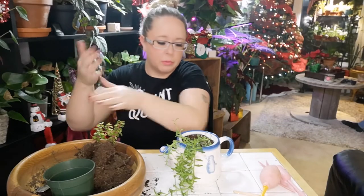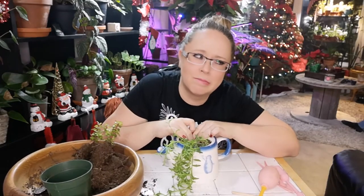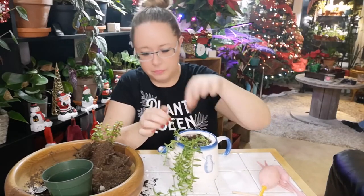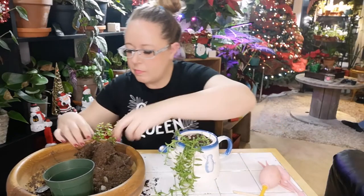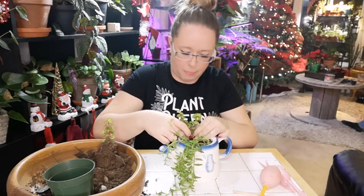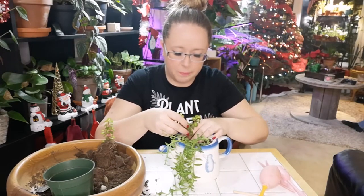Okay, we've got our plants ready. We're gonna dig ourselves a little hole. So glad I brought those tools for digging holes. Oh, that's a big rock that I don't want in there. So is that. Okay. Is the first one. I'm just gonna get these seated in here first. I think I might have to dig that down a little further. There we go.